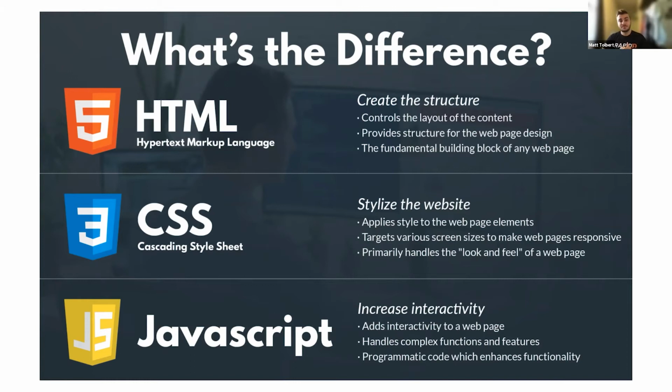Finally, we have JavaScript, which you can think of as the wiring of the house or the air conditioning, any feature of your house that's not static. So JavaScript is allowing you to add interactivity to your screen in the same way that flicking a light switch or turning the dishwasher on. It's enabling users to do more complex actions on your screen.